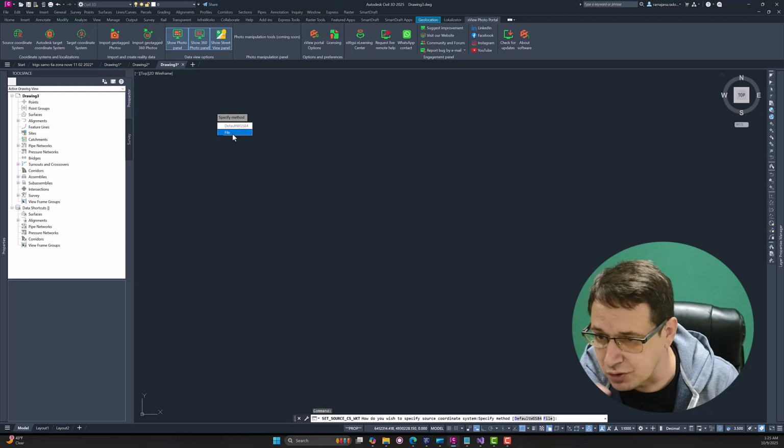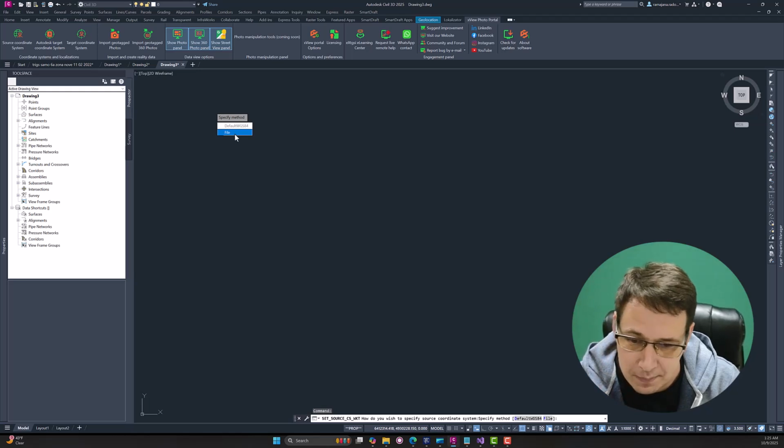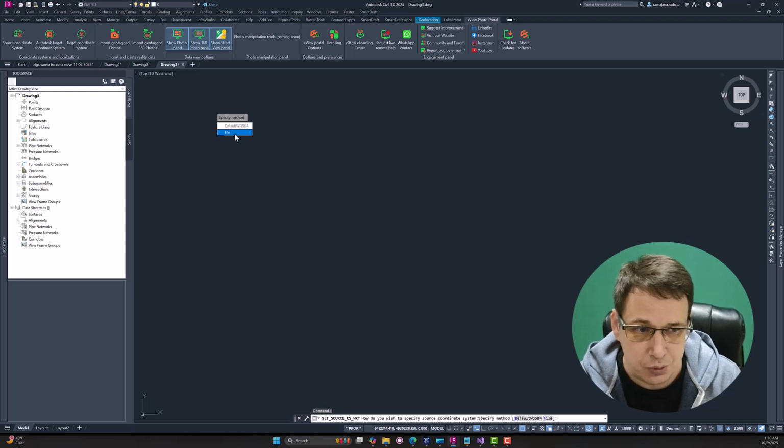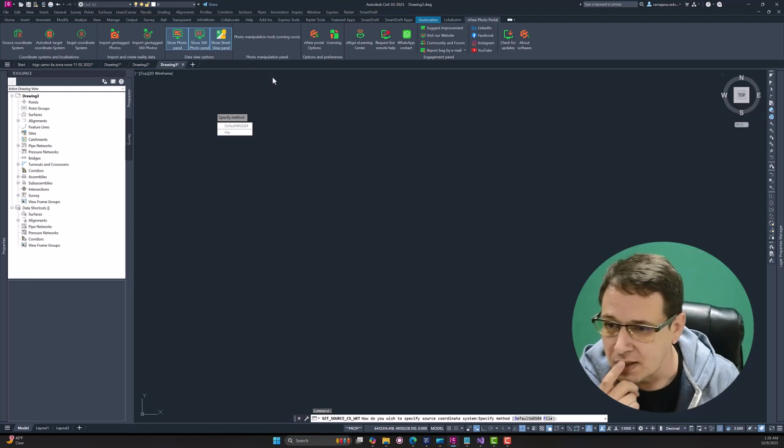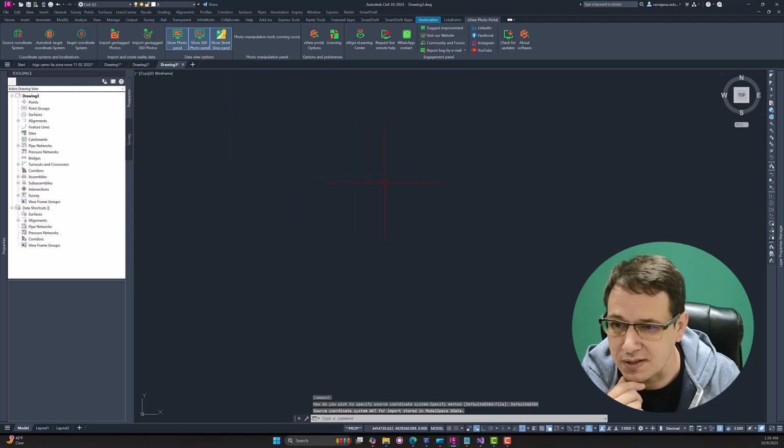We also support for now a file-based PRG, but there is a plan to build a database of coordinate systems that you will be able to use as an input coordinate system, but the majority of this data will come as WGS84. So let's set it as WGS84.